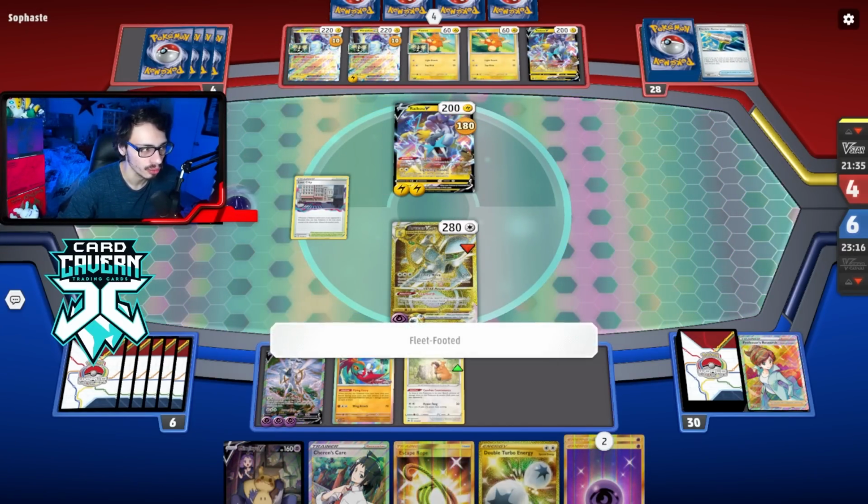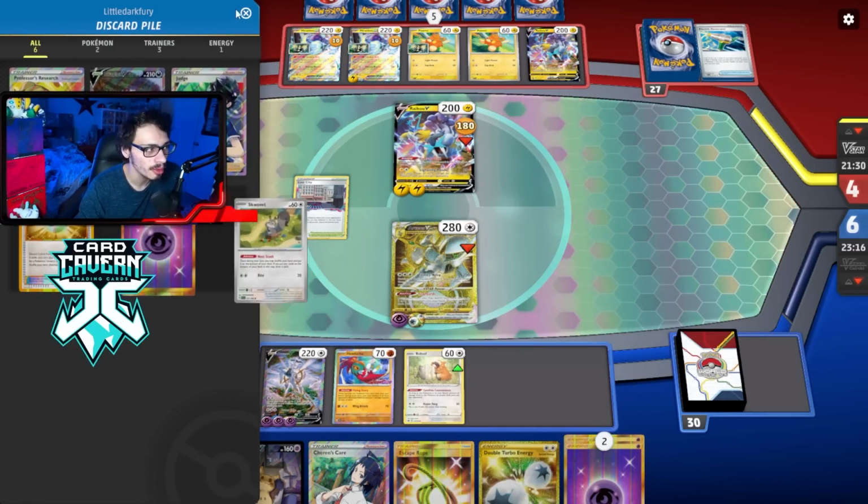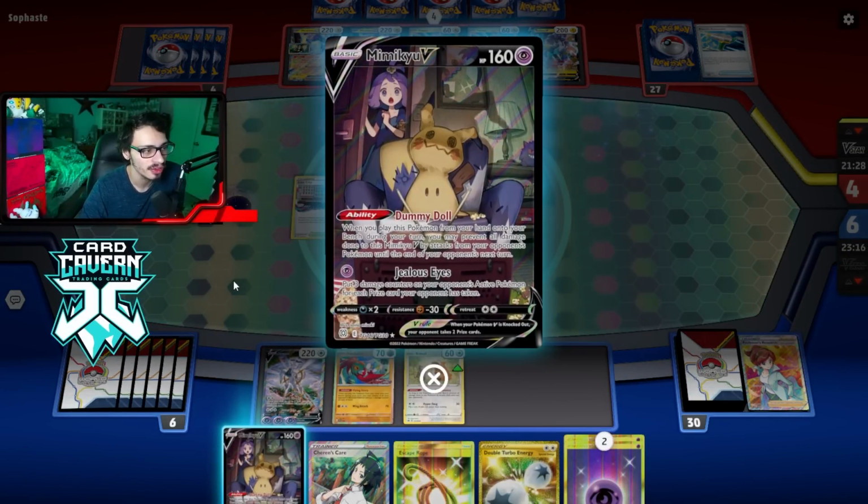But even then, I don't have Acerola. There's no point. They have a small hand anyways, so... Until I get the VMAX, we'll bench Mimikyu. Because remember, when we bench Mimikyu, we do get a free turn with its ability.